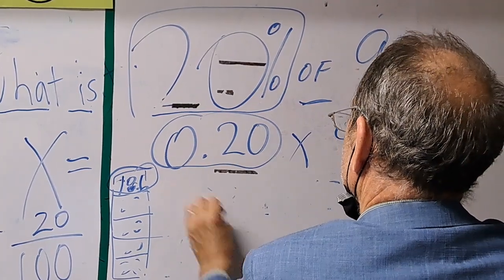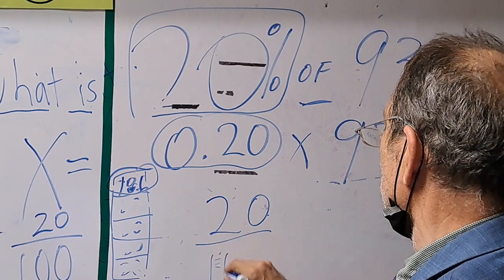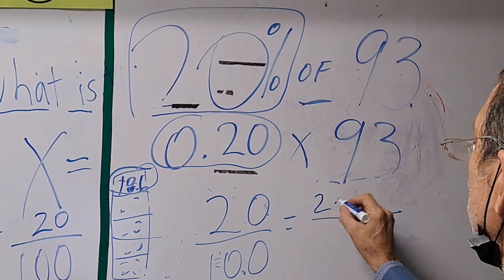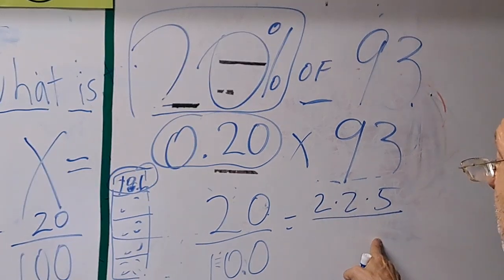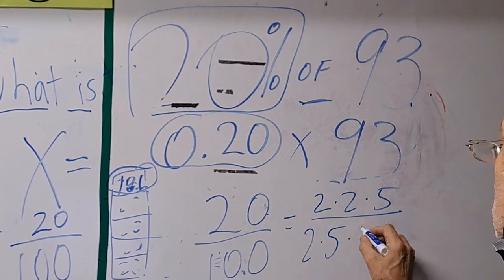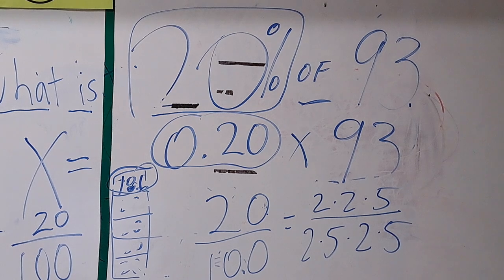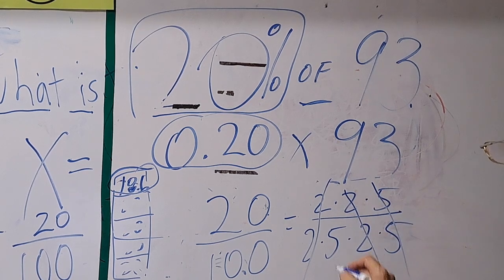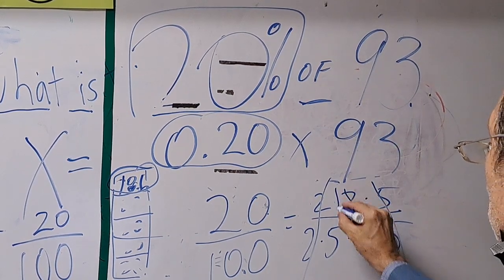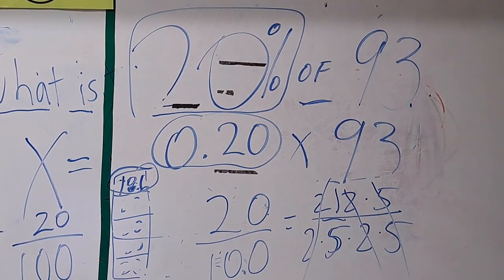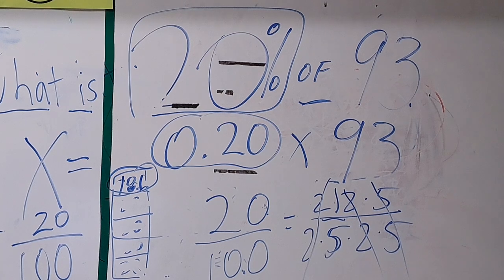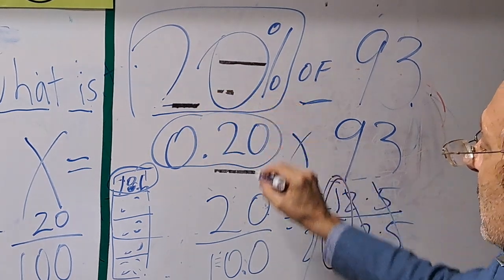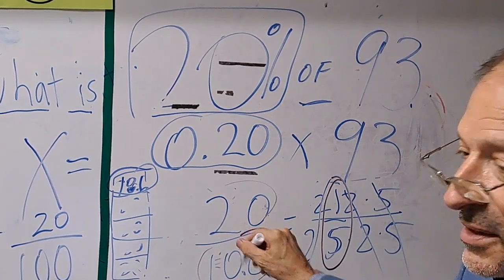Well, we started with the idea that 20% is 20 parts out of 100 parts. So 20 is 4 times 5, and 100 is like 10 times 10. At that point, we can start getting rid of things, and we're left with 1 over 5. So even if it's asking 20% of 93, it's the same as 20 over 100? Yes, it's 20 of 100 because 20% is 20 out of a cent, you know, 100.